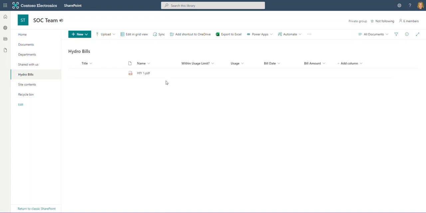At present, in order to put all of this metadata on here, we have to actually open the bill up and derive that data from the bill manually, transcribing that data into the metadata. The metadata, of course, is important because it can allow us to filter these bills and see the information at a glance, as opposed to having to open it up every single time. So right now it looks like this.